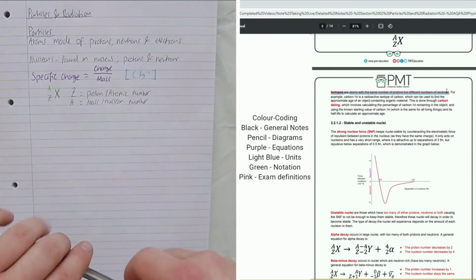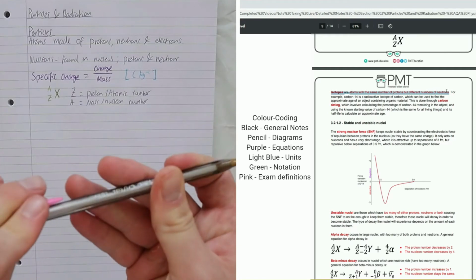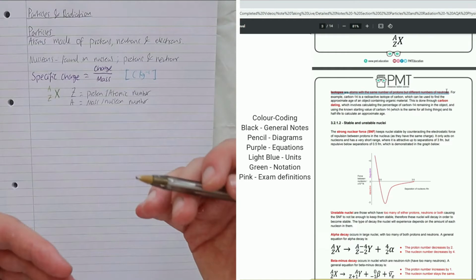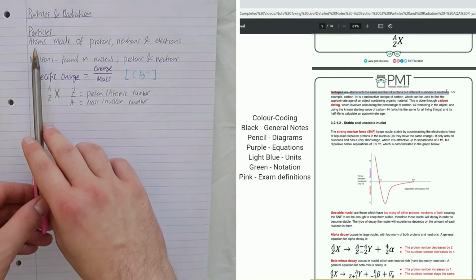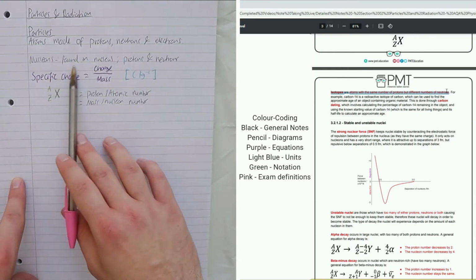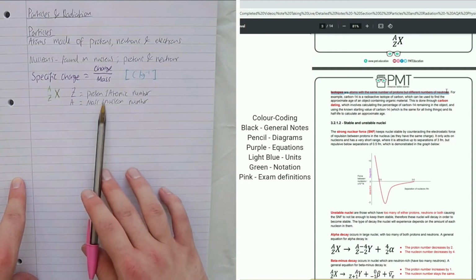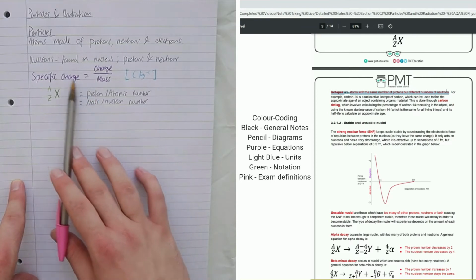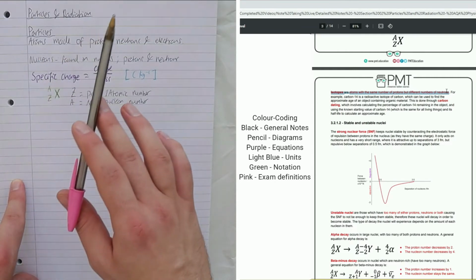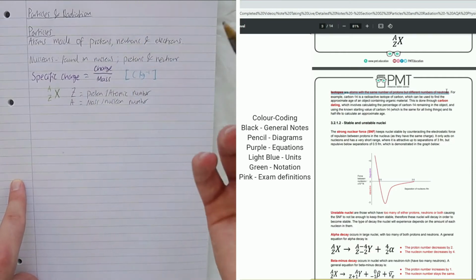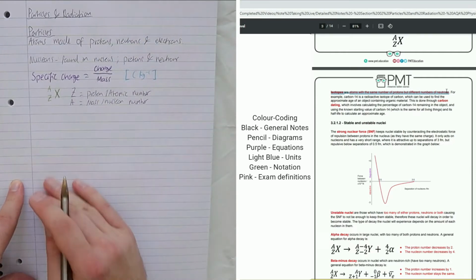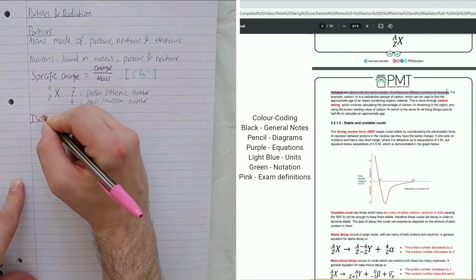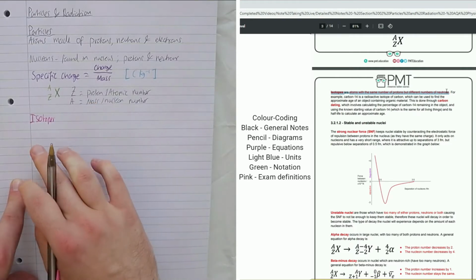Since this is a definition, I like to write definitions in something that sticks out. This is actually an exam definition, and this is where knowing your specification helps. Up here, atoms made of protons, neutrons, electrons, nucleons, the proton and mass number. I know that this isn't an exam question. They'll never ask me what Z is, and they won't ask me what atoms are made of. But I know that they can ask me what an isotope is. So knowing your specification and having it in front of you in lessons and whenever you're doing questions and notes is extremely important.